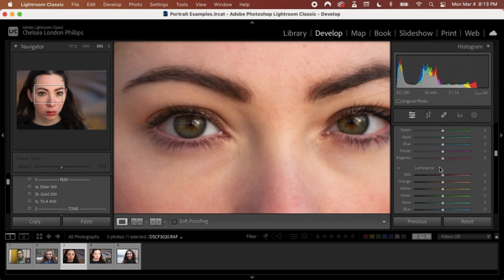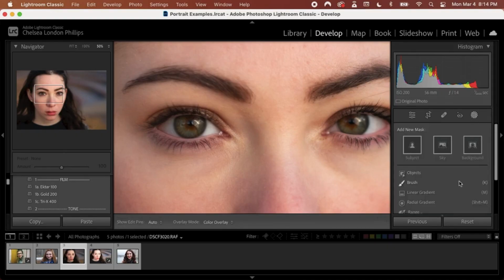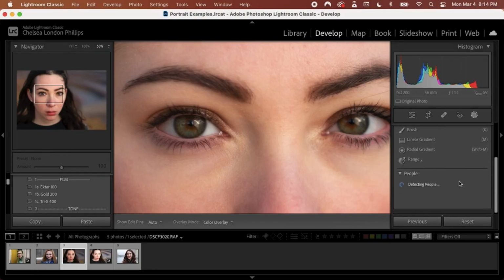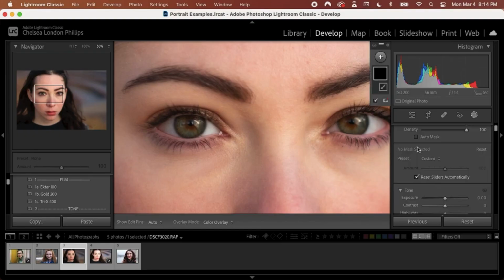In a processing software like Lightroom, the best way to manage that is with masks. We touched on masks last lesson, but we're going to use them here again. You see all these different types of masks, and there are AI masks now, where you can just enhance people and eyes and let AI do it for you. I'm going to show you the old-fashioned way of doing it.